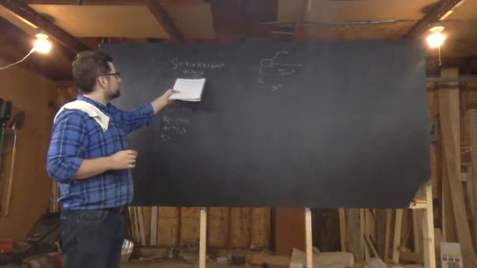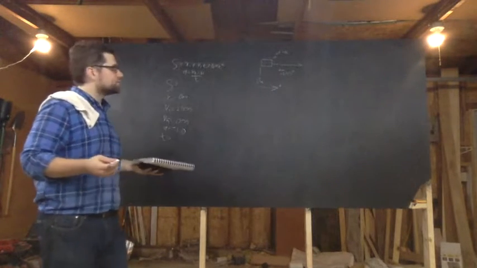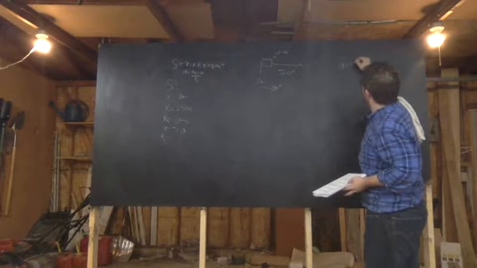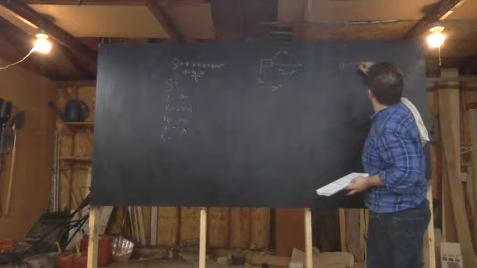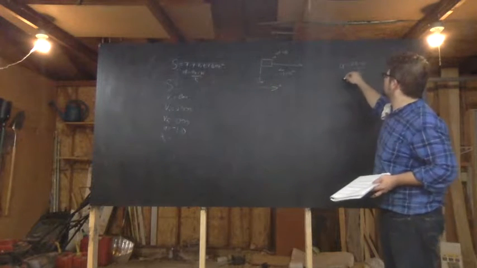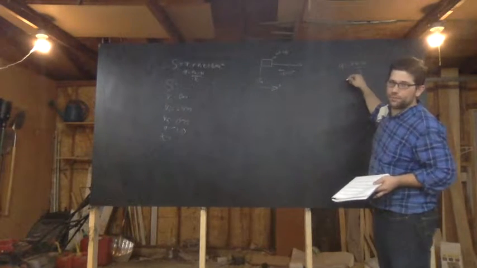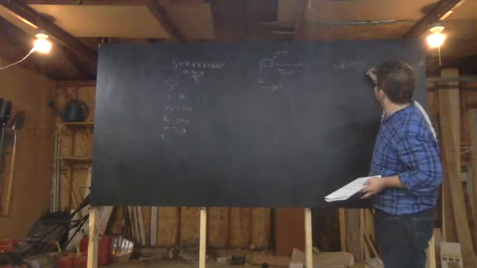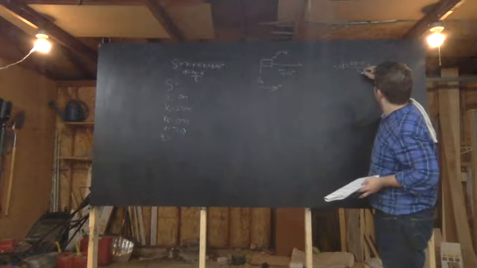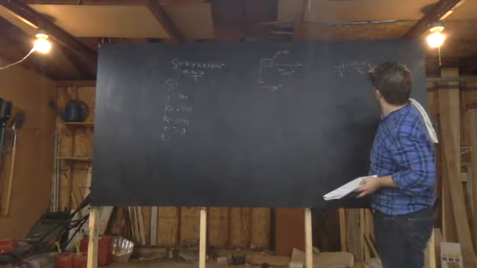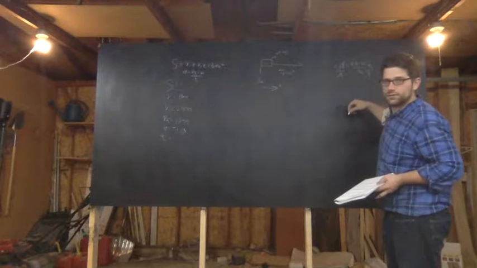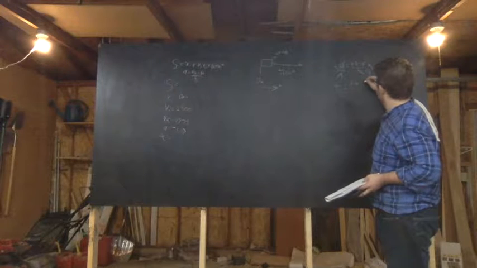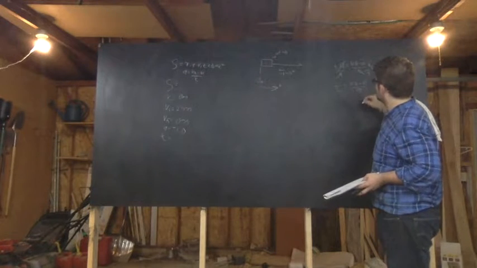Well, I can use my acceleration equation to determine time. That's nice and simple. We've already done that. So, a equals vf minus vi over t. If I want to solve for t, I just have to switch t and a, because multiplying both sides by t is going to result in at, and then dividing both sides by a is going to get rid of the a. Simple enough. So t equals vf minus vi over a.